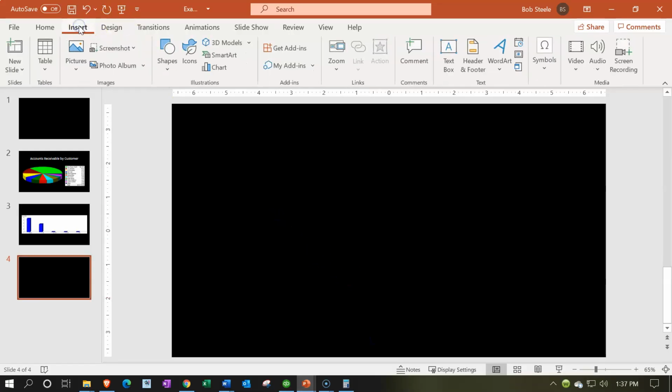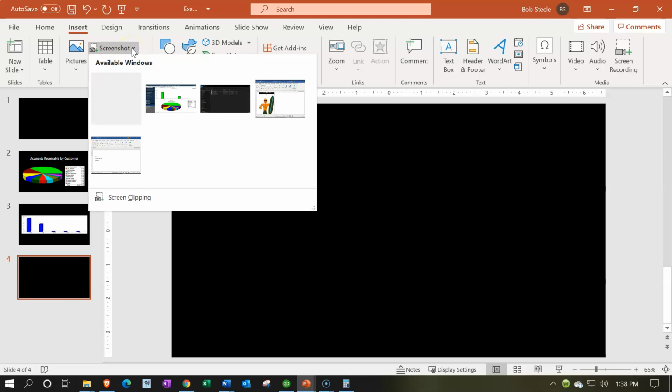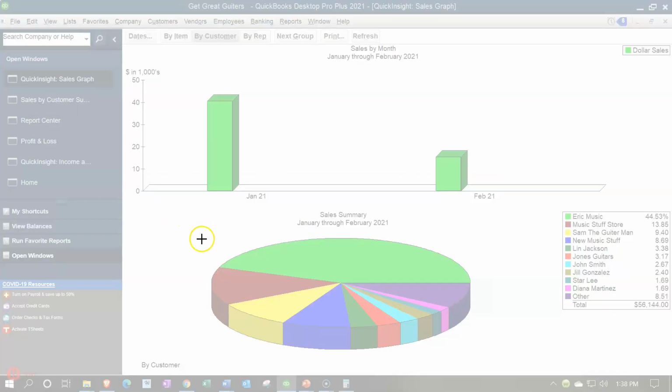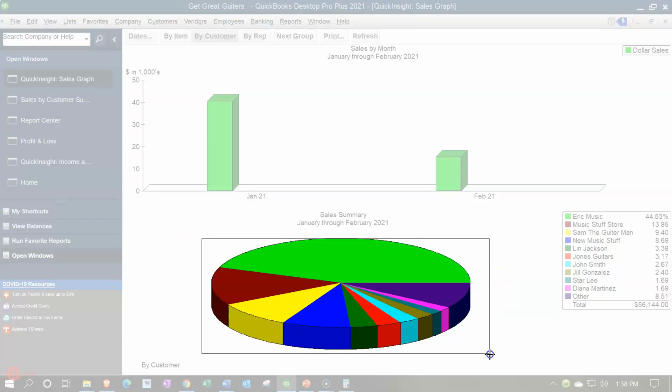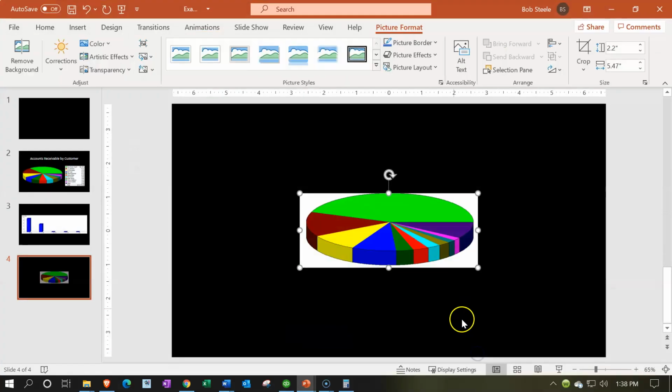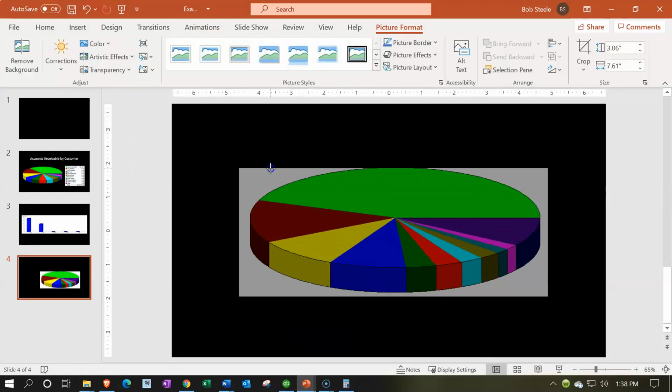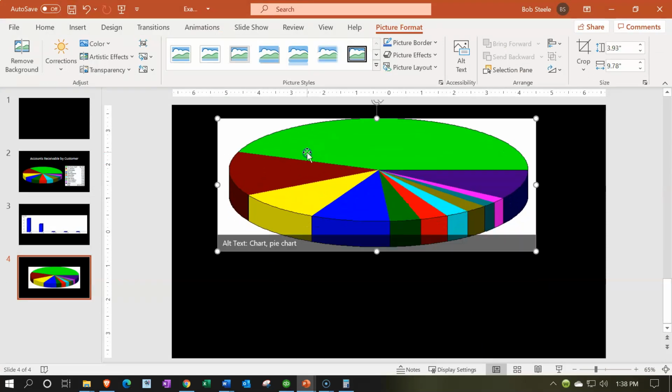I'm going to insert. I'm going to do images, and you always have this drop down somewhere in the Microsoft Office products, PowerPoint, Word, and Excel. I'm going to clip it. I'm just going to say, I just want this thing. Bring that over. Did I get it all? I think so. So I'm going to get that, and then I want to make it large, and I want to get rid of the white background if I can, because it's on a black thing.